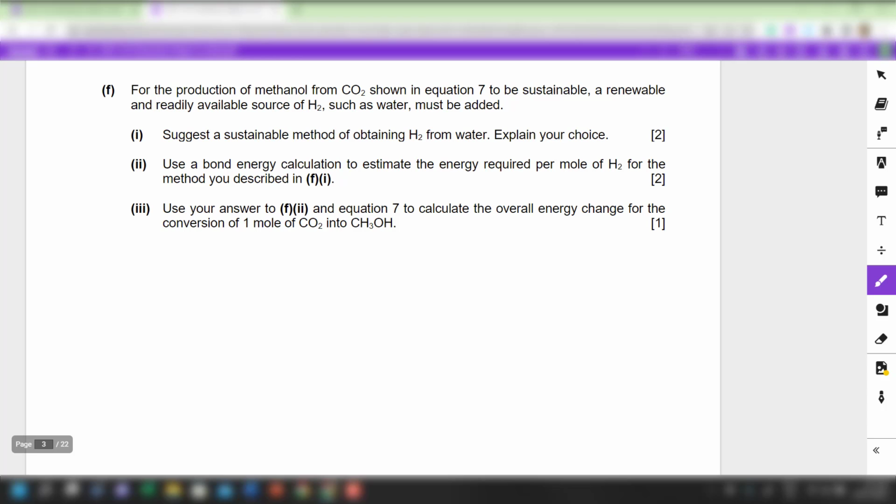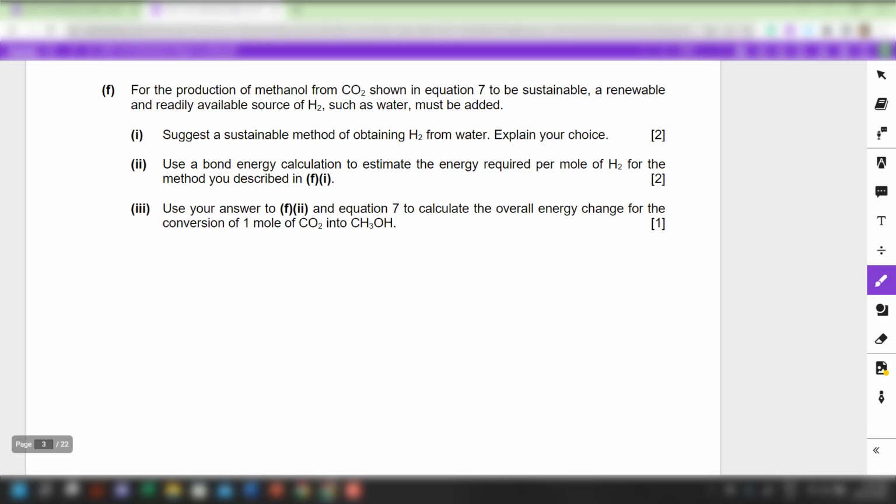So what we can do is probably some form of electrolysis of water using solar energy, or we can use a photocatalyst. The reason being our sunlight is a viable, reliable source of energy. We get it daily, and about 70% of the Earth's surface is covered with water. So the production of H2 from water is likely to be sustainable. I'm just going to verbalize some of these thought processes because you probably don't need me to write them down.